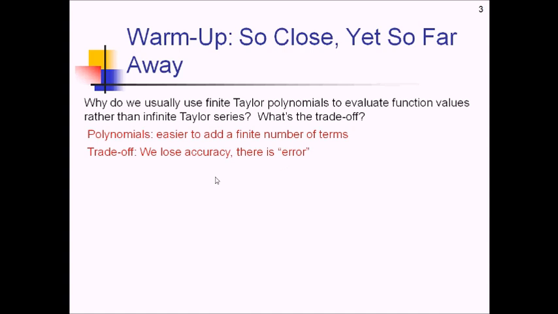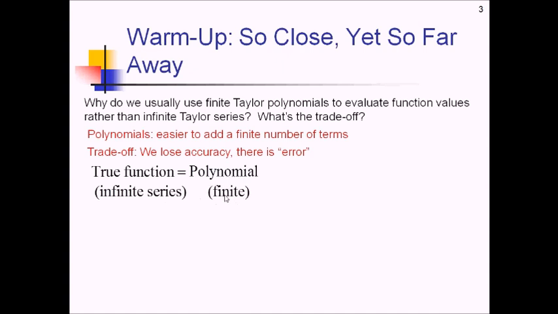So it's the general setup when you use a polynomial. You had your true function value, which was the original infinite series, but then you actually just chop that off somewhere to create a finite polynomial that you plugged something into to get an answer that was, well, close enough, hopefully. But you were leaving out all those remaining terms that you didn't bother adding in. How many remaining terms were there? There was an infinite number of them.